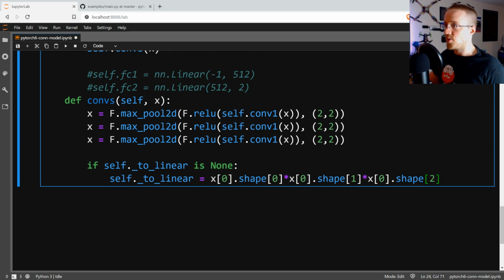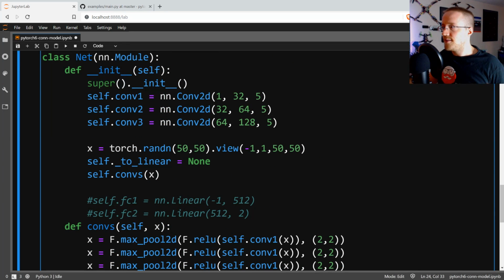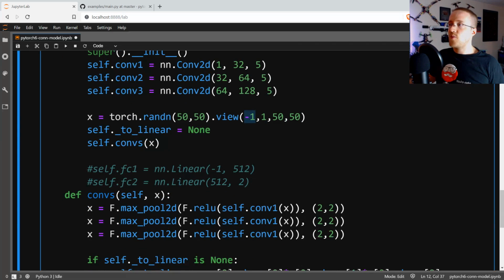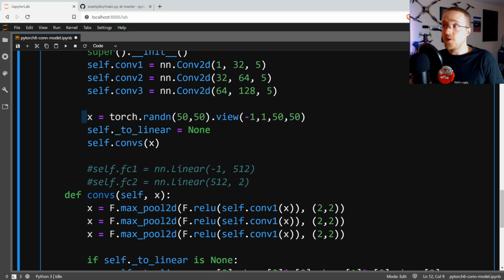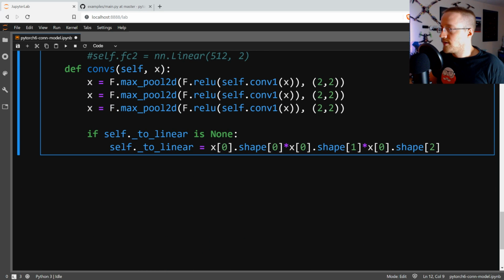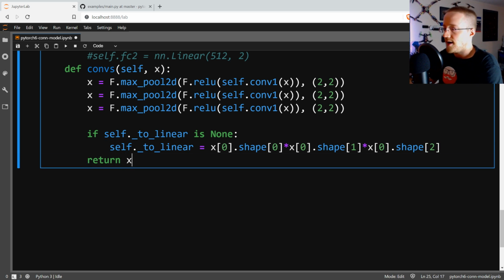So for example, just keep in mind, x is coming in as like a batch of data. So we're going to say that 0th element. So again, this -1 denotes, hey, it could be any size of data. So that's why we're saying 0th. So we're just saying the first one. In this case, we're literally only passing really, truly 1 element, but it is a batch that just happens to be 1 element. So we pass that through, and then we're just grabbing the shape of that data. So that sets that value, and that just sets it globally to this object because it's just self.toLinear. So then all we're doing now is return x.